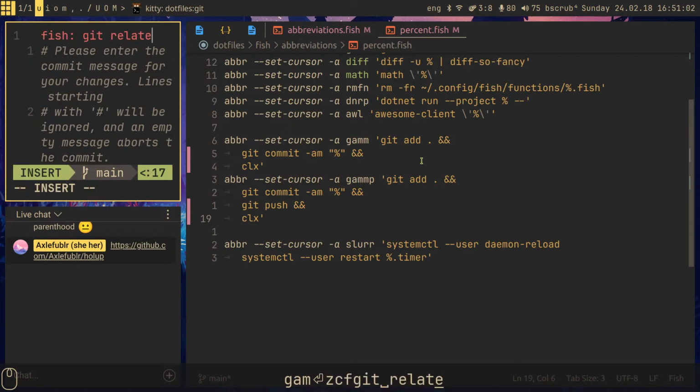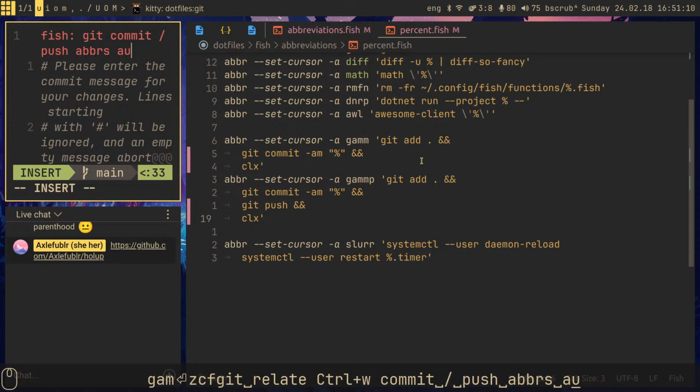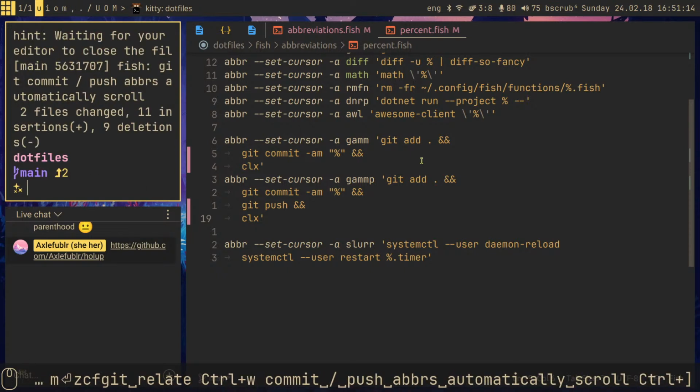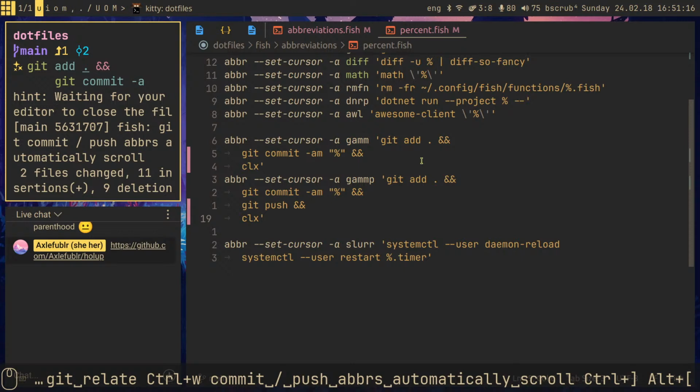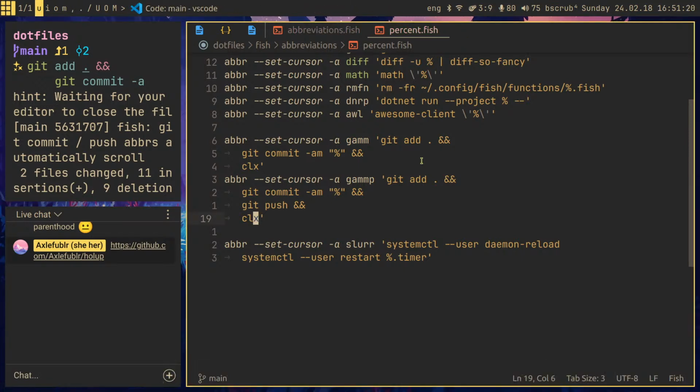Git related, rather git commit push, hours automatically scroll. What?